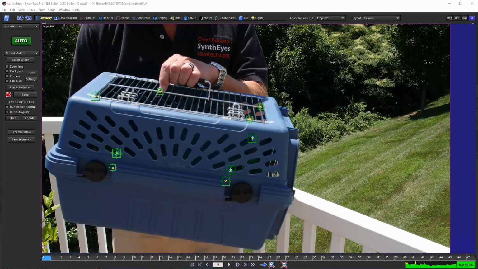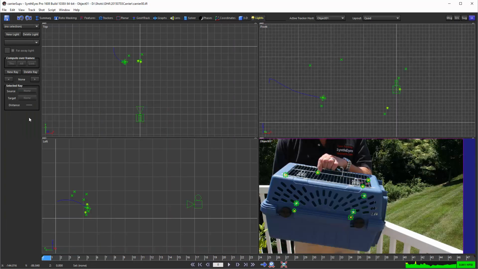This is Russ Andersson. One of your tasks, if you're inserting objects into a live action shot, is to match the lighting. Now, SynthEyes has tools out on the 3D panel that let you determine the direction and even the position of lights in the scene if there are suitable features that can be tracked, and that would be a feature and the shadow of the feature as well.